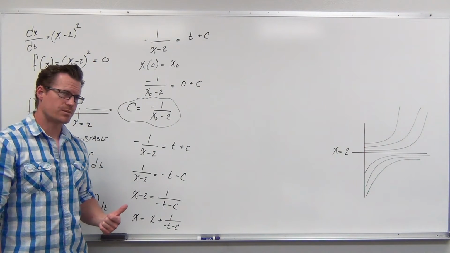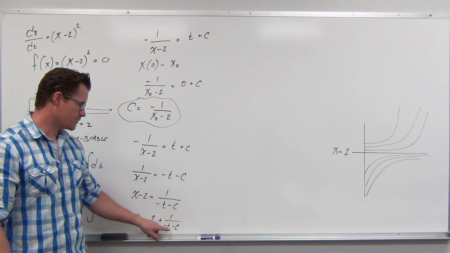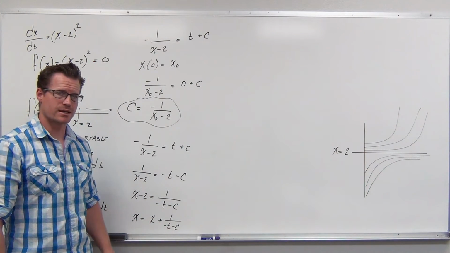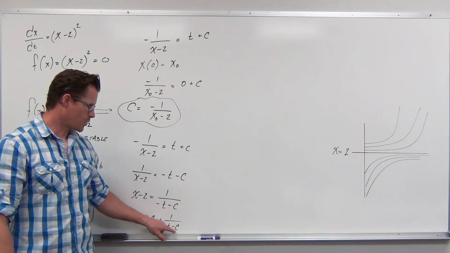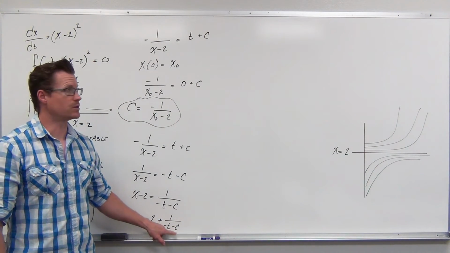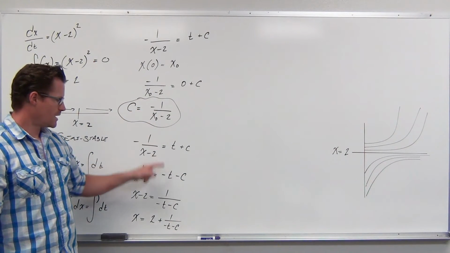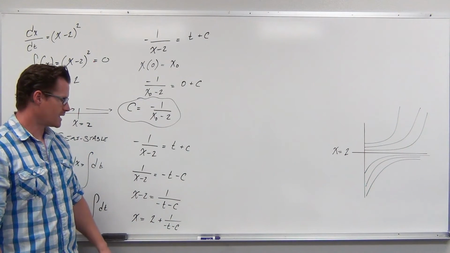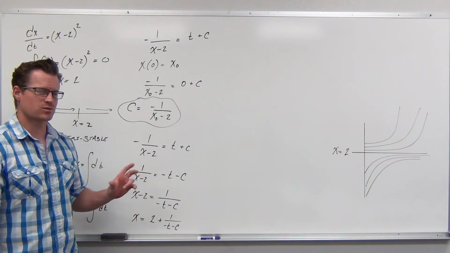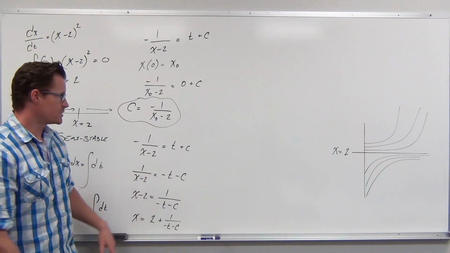Here's a good time to do one of two things. Either you can factor out a negative and change the sign to a minus, I'm not going to do that, or you can plug in c right now. I am going to do that. Why I'm not factoring the negative is because that's negative, and what you do is subtract that negative. It's going to change to a plus anyhow, and that's really what I want. So I'm going to do it that way.